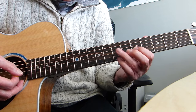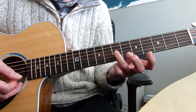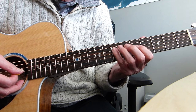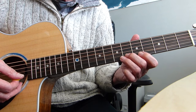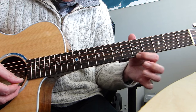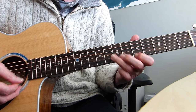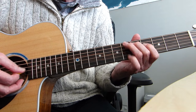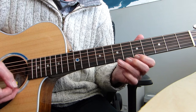And then after that, we go to the 5th fret on the 3rd, to the 7th fret on the 3rd. And then we've got this little bit, that's 6 on the 2nd string, to 7, 6 to 7. And then we finish on the top E string, 5th fret. So now you've got that. Slowly, even slower.